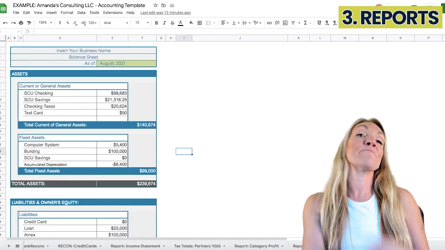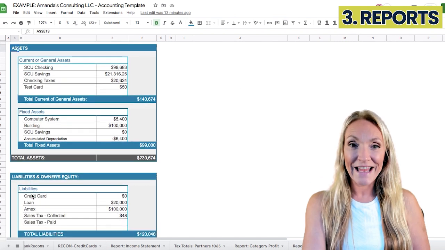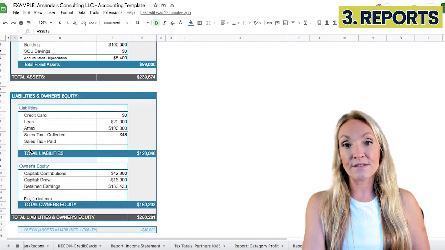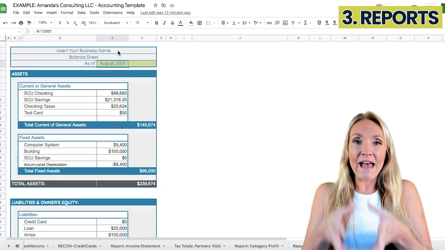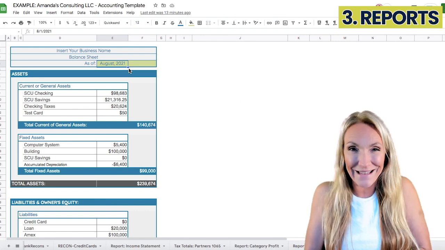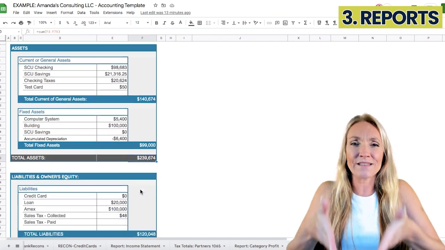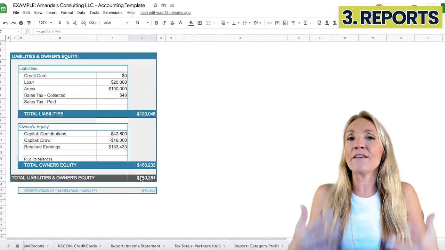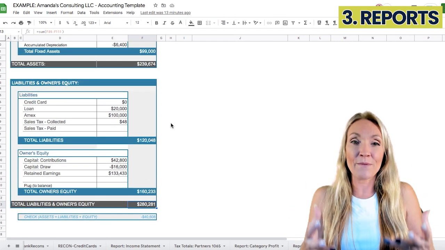Now, the next main accounting report is the balance sheet. And the balance sheet tells us the asset, liability, and owner equity accounts as of a certain day. These types of accounts give us the balance. They don't tell us anything over time, they just give us a balance as of today. And this is giving us the value of the business. What's the worth of the business?